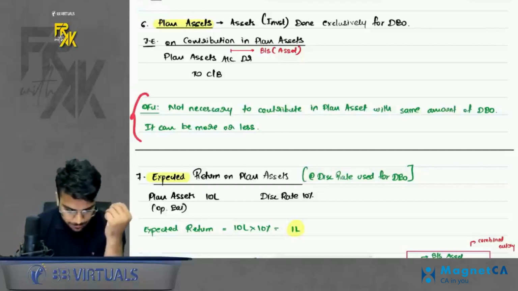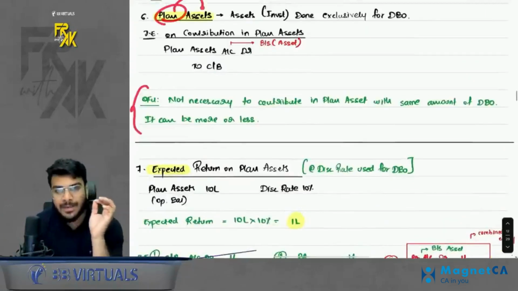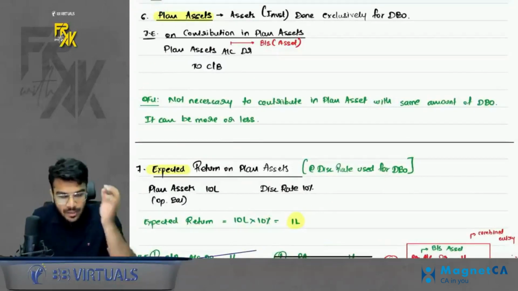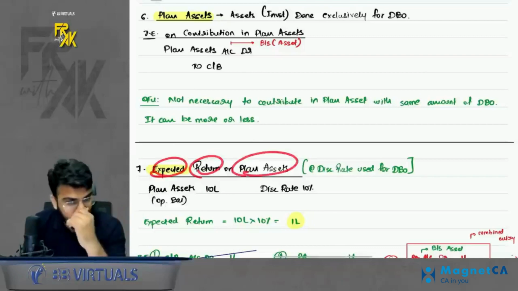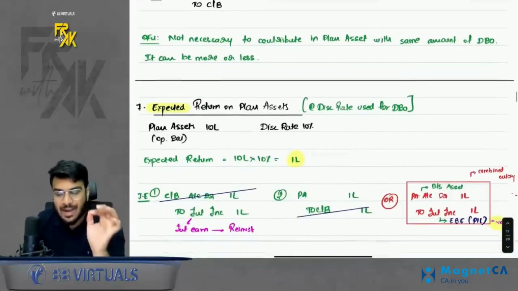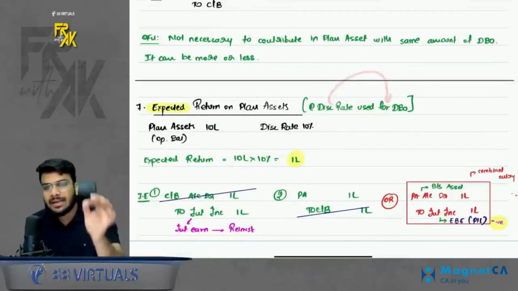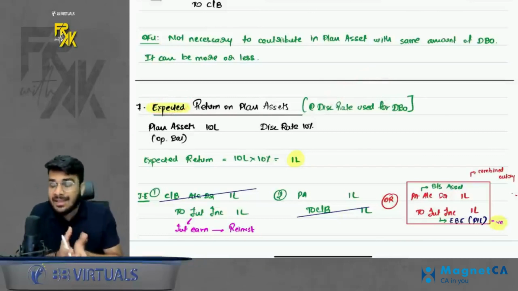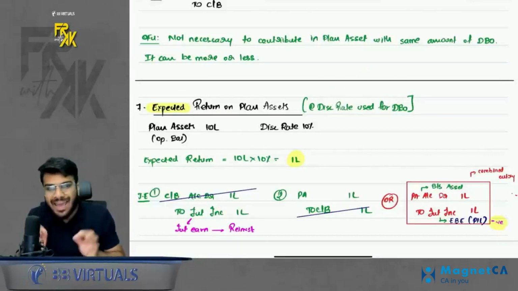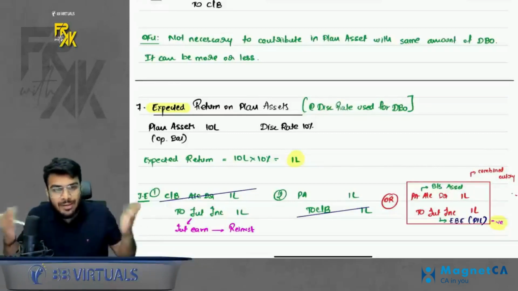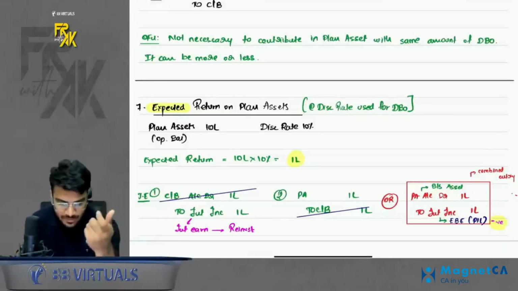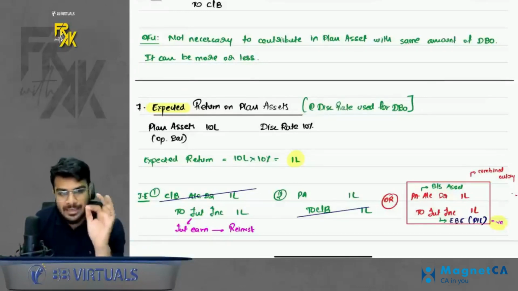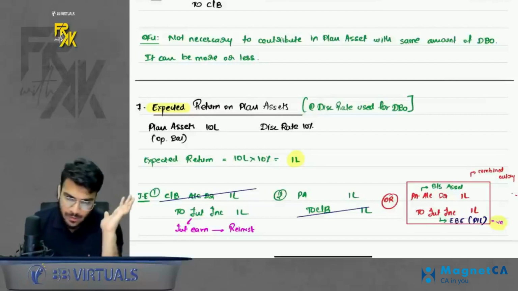Then when you invest in a plan asset, of course, you will have certain expectation of earning some return also, right? So that is known as expected return on plan asset. What will be your expected return? The discount rate which you use to unwind the DBO, that exact rate will be your expected return. When I say expected, I am saying that this is the expectation with which you enter. Your actual return can differ. It can be more, it can be less. But whenever I invest, I will always expect that I have to earn this much return. How much percentage? The exact rate which you used for unwinding the defined benefit obligation.